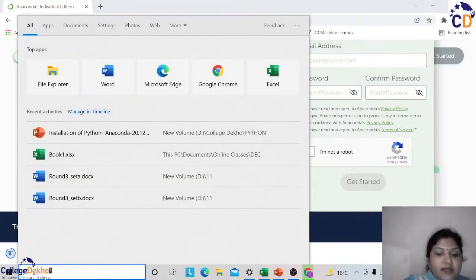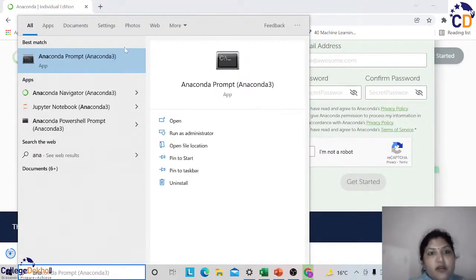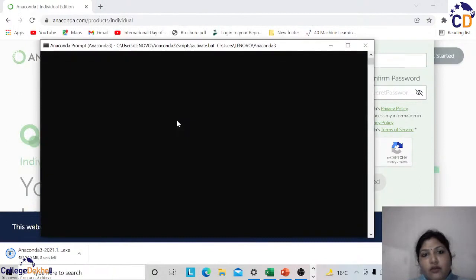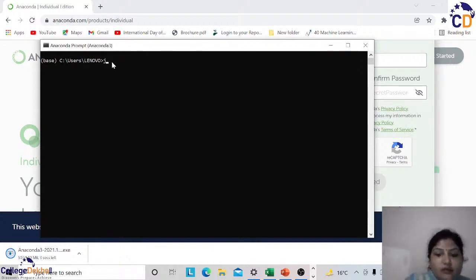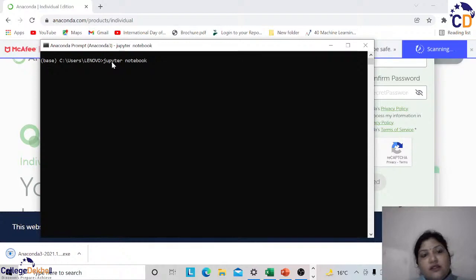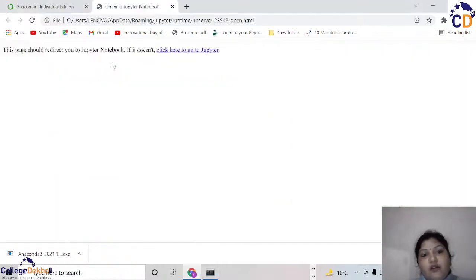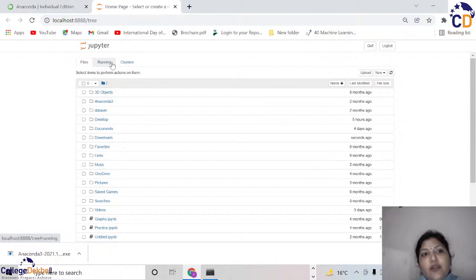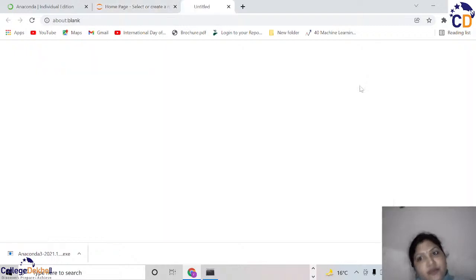After installation, you may directly type in the Windows search bar anaconda prompt and open. Click on open. Now this command line will open with the base virtual environment, and I'm going to type here Jupyter notebook, right? Just click on this. Once you click on Jupyter notebook, a tab automatically opens, and this is the window. I am going to have a certain number of folders, and within New, I told you there is a default compiler, that is Python 3. I'm going to click this.